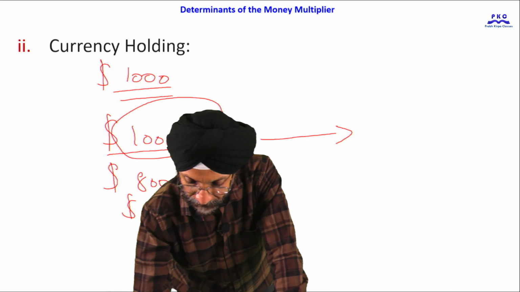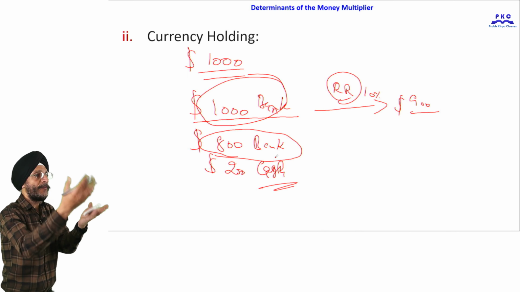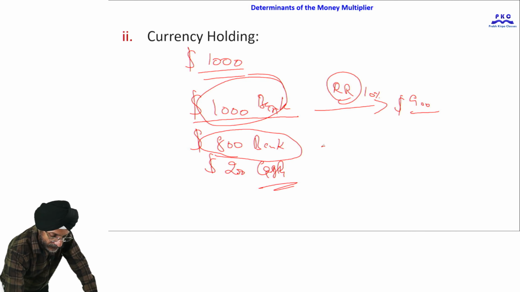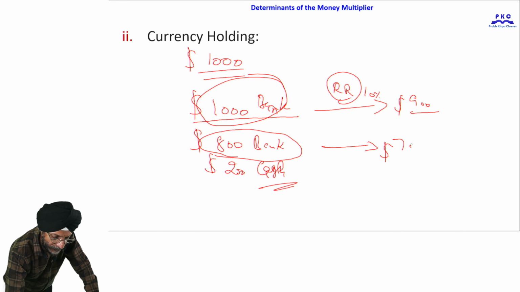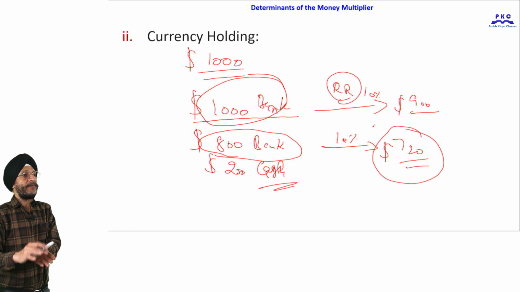Here you can see that after keeping the reserve requirement, say 10%, the banks will be in a position to give $900 on loan, and there is a money multiplier process, as you have already learned. But here, if the banks receive only a deposit of $800 instead of $1,000, then the banks will be in a position to give only $720 on loan. So this amount will be available for loan.